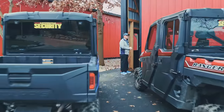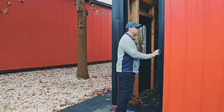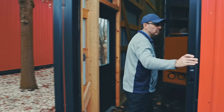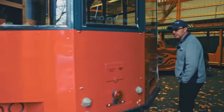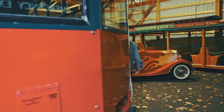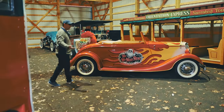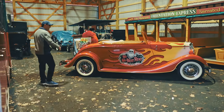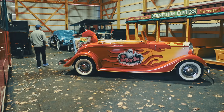We use these for storage — we never have enough storage. We have rides around the property; we have a couple of trolleys and train cars. This is not for sale — it's a 34 Ford all-fiberglass electric car. It's part of our Santa Claus show we've got going on right now.